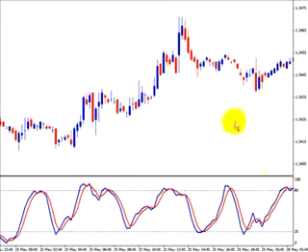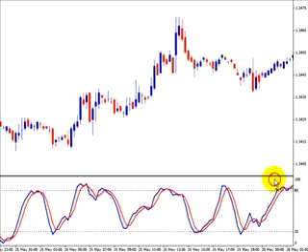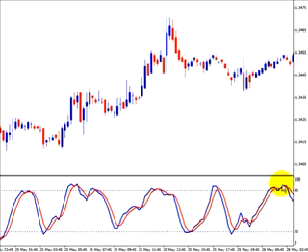False signals is something you might need to know about, because as you move forward in time, you will experience this, right? So you might want to experience it now without risking any money on historical data. Here we had what's called a false signal, at least for this method. If this was a method, stochastics was in the overbought zone, the red line crossed the blue, and you would go short, and yet the market continued up. And then it crossed again. So maybe that was a false signal.